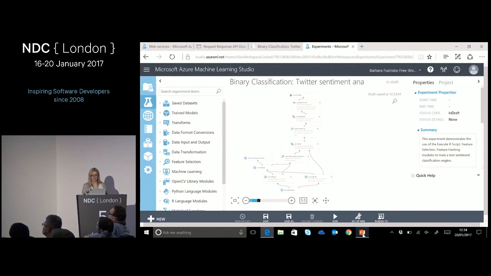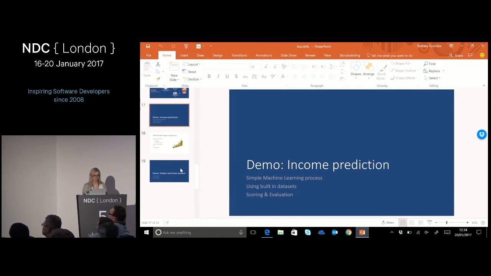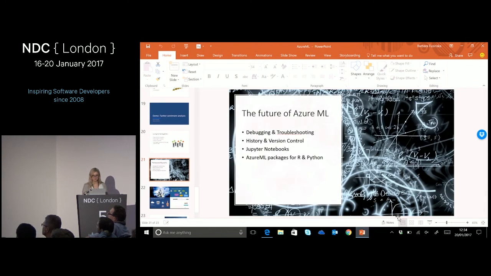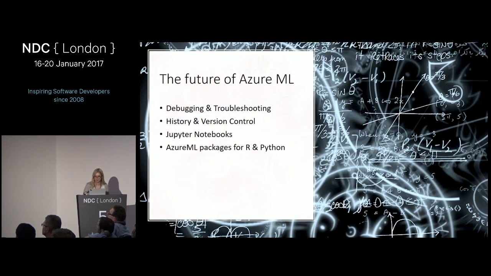So the last thing I want to tell you, if I go to my slides, is about the future of Azure ML. And I just checked this week, and it looks like it's not the future, it's the current state, because I was giving this talk a few times, and there are some videos flying around, and you see their studio and your studio if you go there, or the studio I've just shown. It looks completely different because it's constantly changing. There are new components added, some of them are deprecated, new features added.